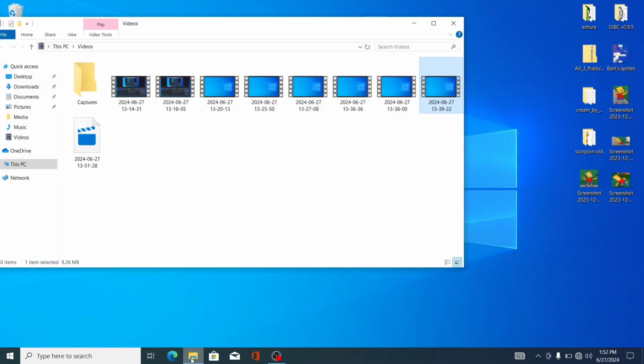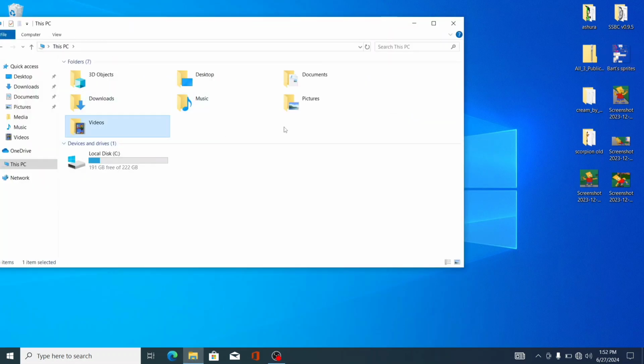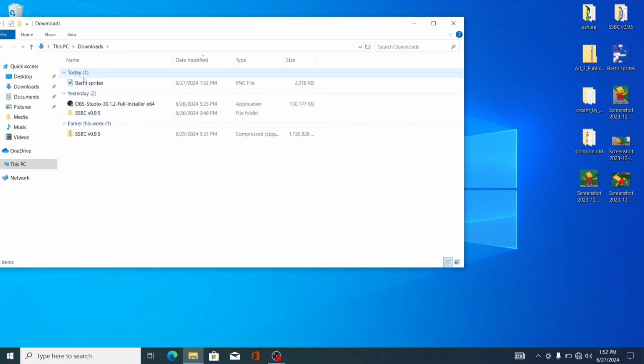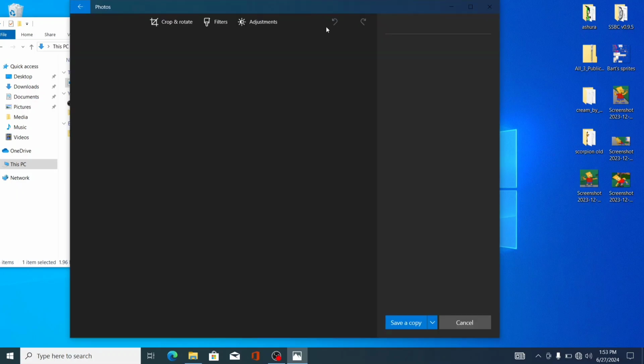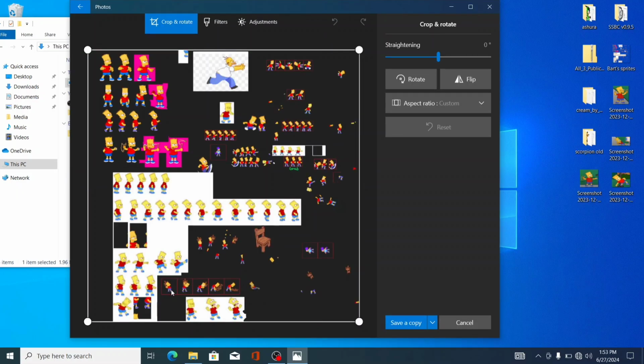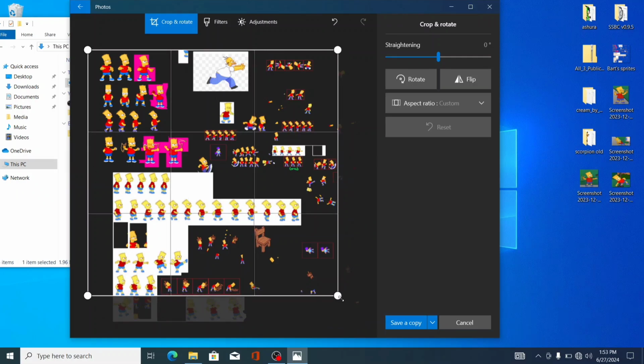But the new way to crop it is you want to go to Downloads like I just saved it into. You've got to click on it now. Okay, it opens it in Photos, but now if you want to crop something, let's just say, for example, I want to crop out everything else and get this set of sprites right here, because since this is a move set right here, this is actually the side smash.